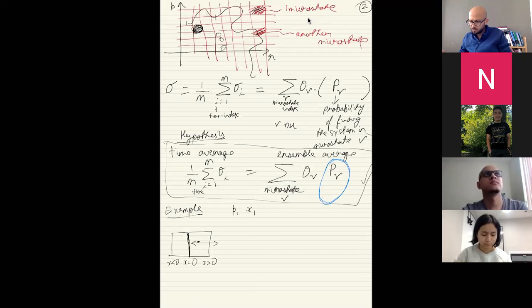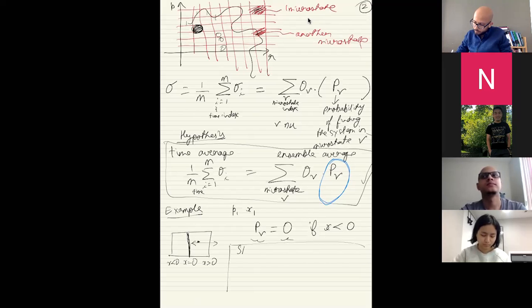So in this case, you can directly say that P nu for a microstate will be 0 if the X in that microstate is less than 0, right? You can directly write this down. What will it be for X more than 0? That's hard. We will get to that in a moment. But you can directly say that P nu will be 0 for X less than 0. So just an example.